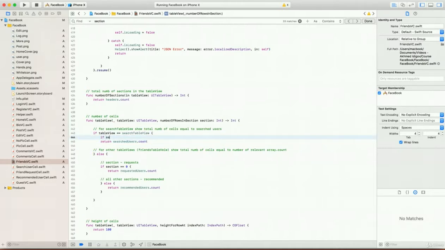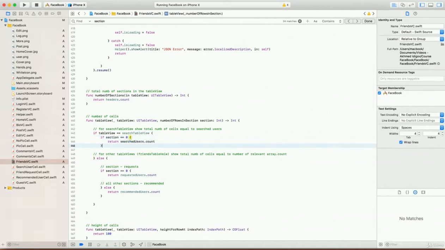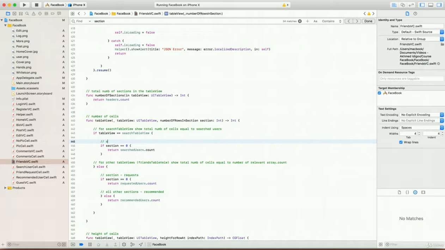So we write if section equals 0, then return this. The search table view has only one section, at index 0. So we're just clearing everything and specifying everything.